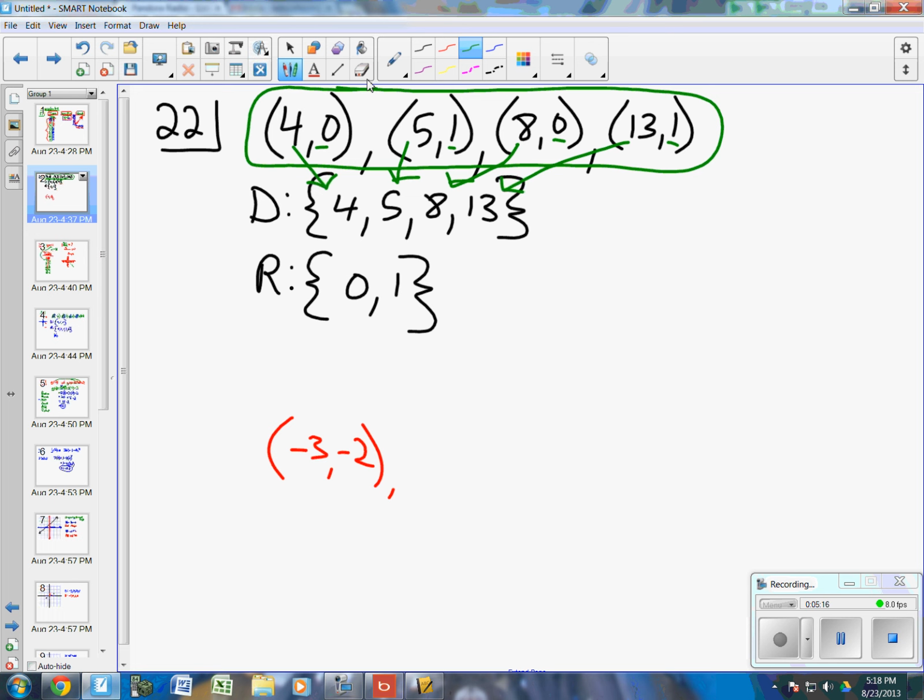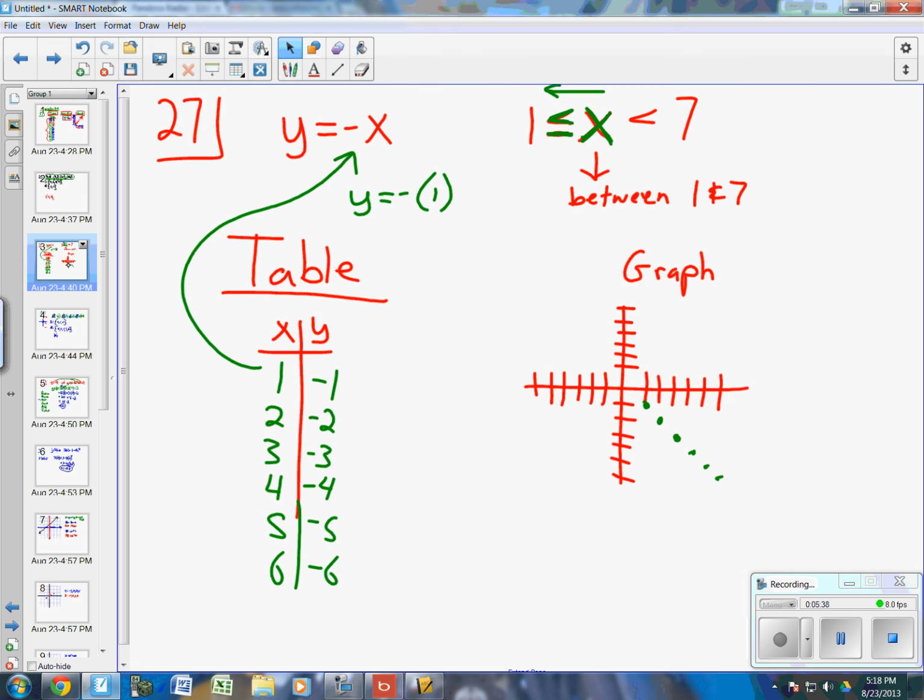And then you got points (-1, 1), (0, 0), and (1, 1). So you write those down, state the domain and range of those, okay? Go to problem. Remember, you can pause this at any time if I'm going too fast and you need to rewind it or something to understand the problem.